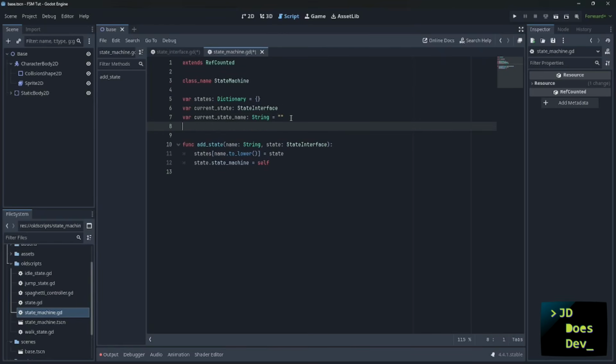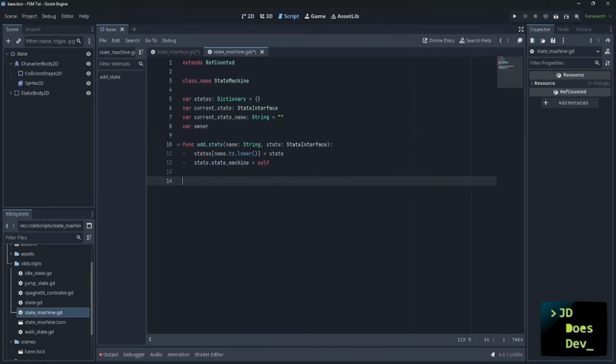Now, one other thing that we need to add in here is an owner. Because we are making a state machine that might be used in multiple places, or that you might use a pattern for, or there may be multiple state machines being used. We want to know which node or scene owns the state machine that's being used. So let's create that owner. Just var owner is plenty for that.